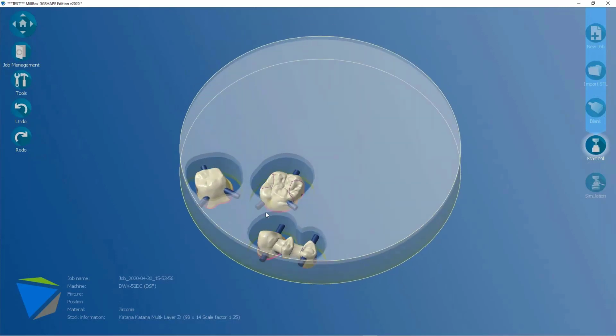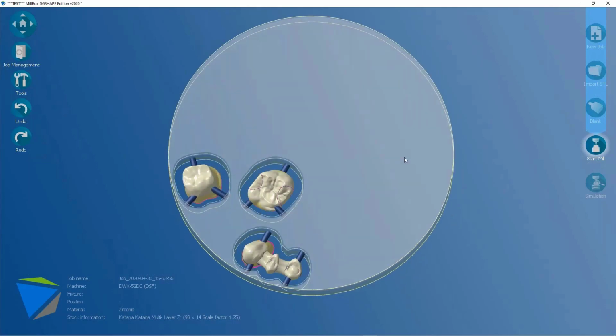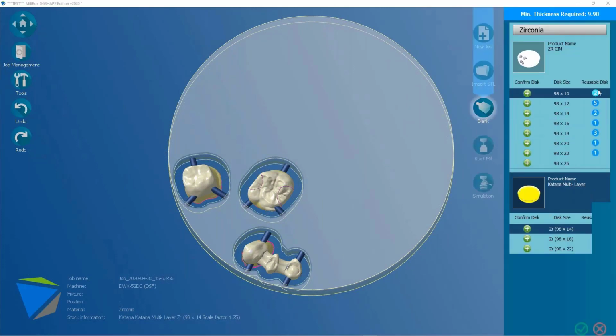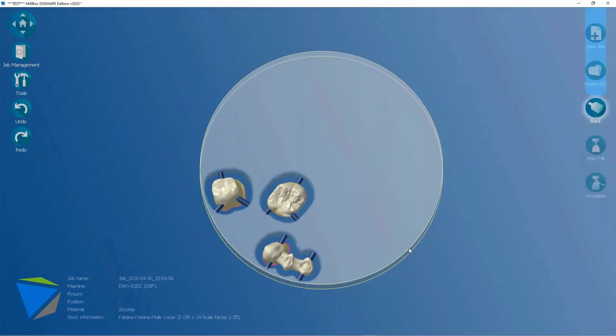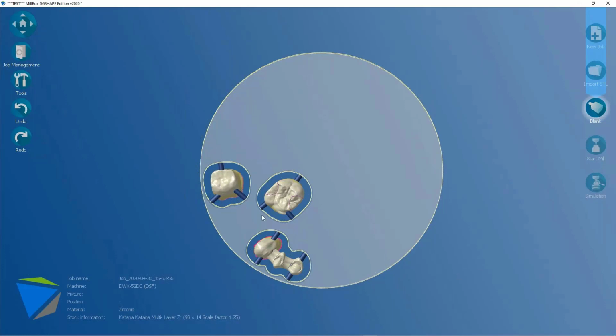Continuing, I'd like to say a few more words about the blanks. I'd like to show you that, of course, you can load from here a user blank or multi-layer blanks. But it's interesting to know that we have the chance to load a user blank coming from a picture, I mean a photo, maybe a picture of a user blank, because, for example, a colleague of yours came to your lab because his machine was broken.